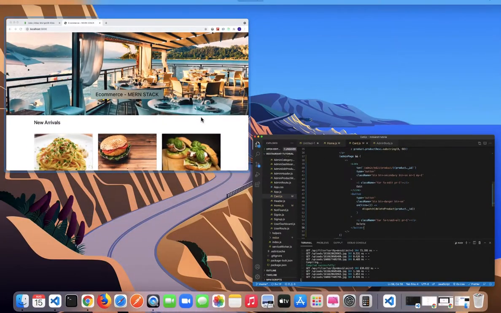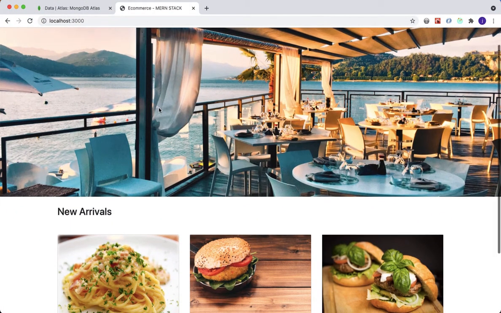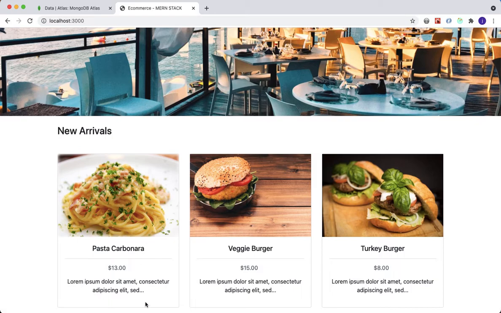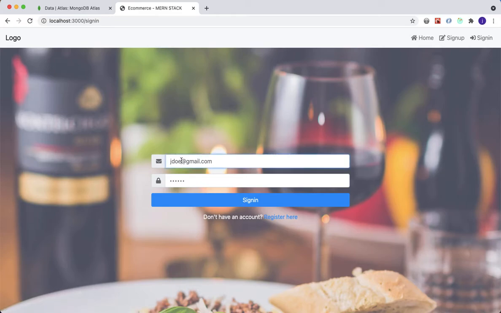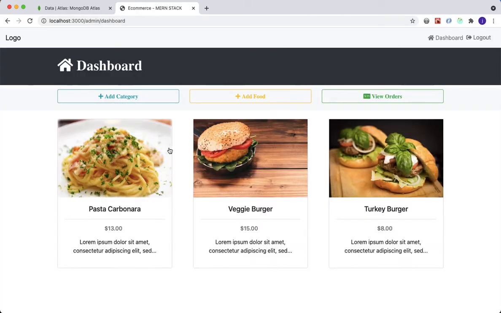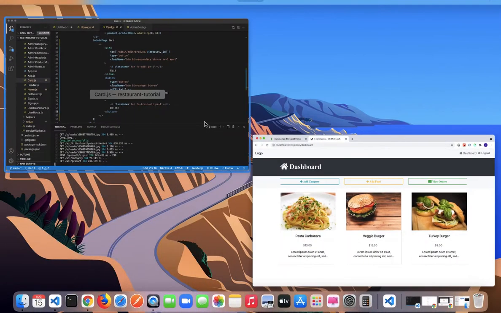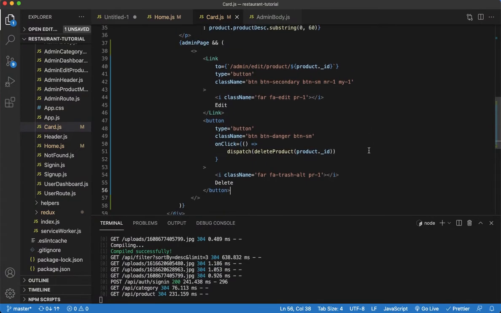So I saved it, and if I go now to our home page, you see that the buttons disappear. But now look, if I sign in as the administrator again, whose name is Jane Doe, I'm going to sign in as Jane Doe. You're going to see it's also missing from here. As an admin, we would expect that the edit and delete buttons would be here, but we have another part we have to add to this.